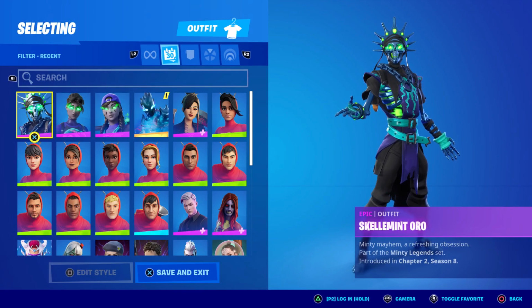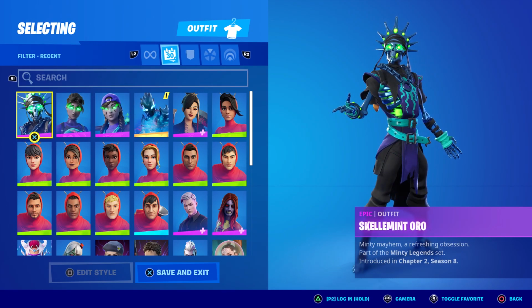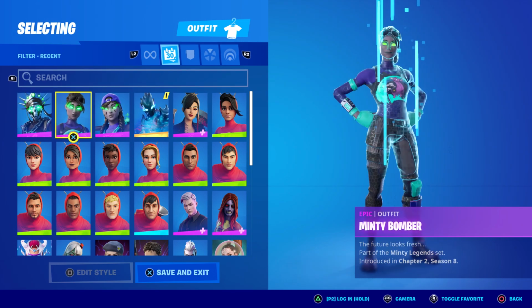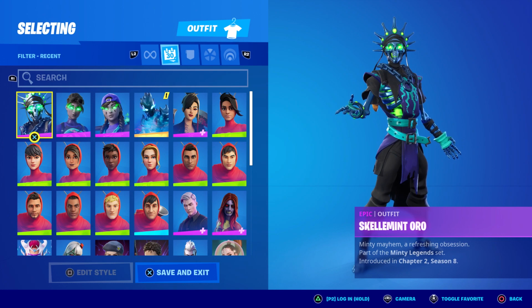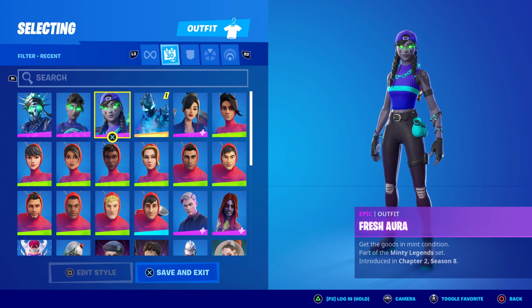So nobody has any selectable styles. It doesn't look like anyone's reactive. They're just all around amazing looking skins though. Just no additional features. So Skelemint Oro says Minty Mayhem, a refreshing obsession. Minty Bomber says the future looks fresh. And Fresh Aura says get the goods in mint condition.